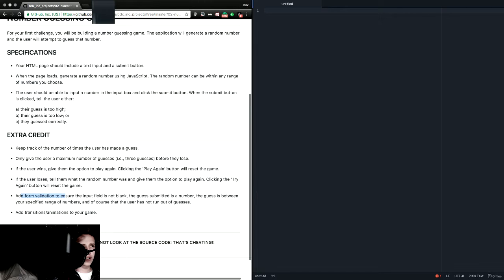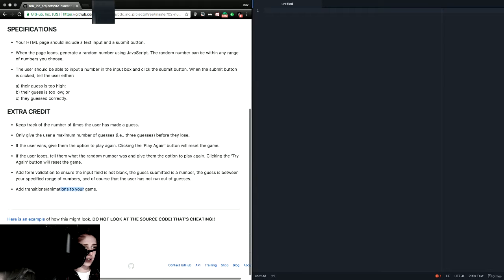Add form validation to ensure that the input field is not blank, the guess submitted is a number, and the guess is between your specified range of numbers, and of course that the user has not run out of guesses. Add transitions and animations to your game. We'll see about that. So lastly, here's an example of how this might look. Don't look at the source code, that's cheating, fair enough.